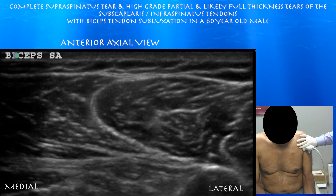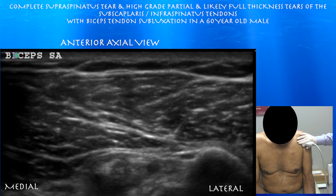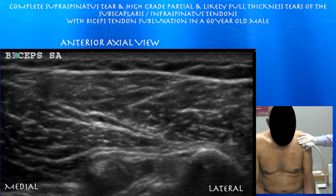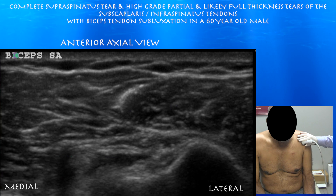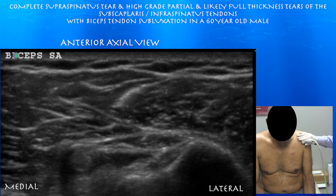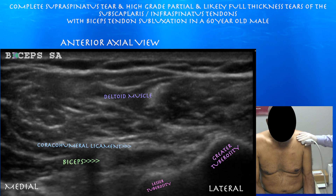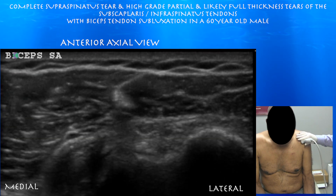I've got the pec major tendon coming in. You can see the pectoralis major tendon starting on the humerus. Here you can see the biceps tendon which is medial to where you would expect it, with some fluid around it as well. As you go proximal you can see how that biceps tendon is even more medial, which is concerning for a tear of the subscapularis tendon. I think this is the biceps tendon that's subluxed medially — again here you can see how it's medial, pushed away from the lesser tuberosity, consistent with subluxation. Looks like it's out of the groove.